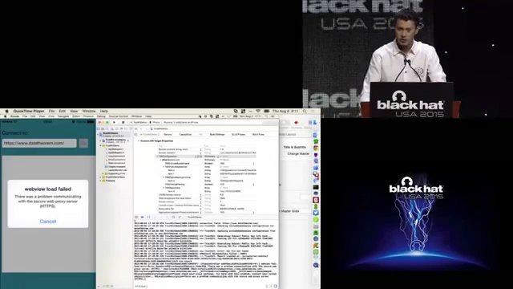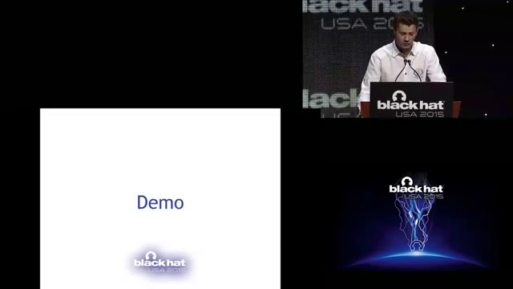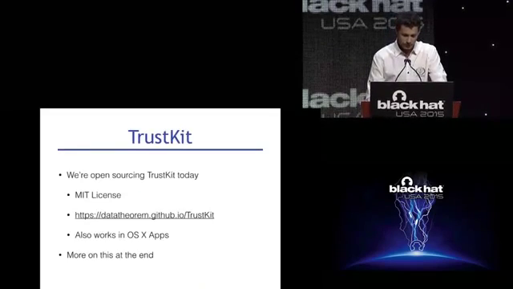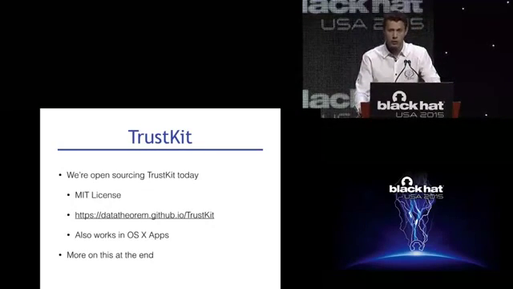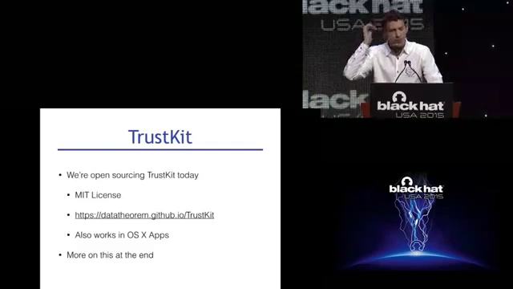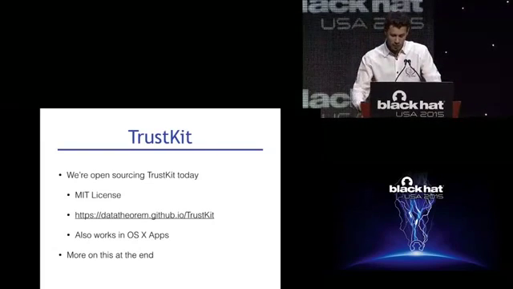And that's pretty much it. So that took, I don't know, one minute. And now you have SSL pinning in your app for all of your SSL connections. And you can use it now. We open sourced it this morning. And it also works in Mac apps, OS X apps. We'll talk a bit more about TrustKit at the end.